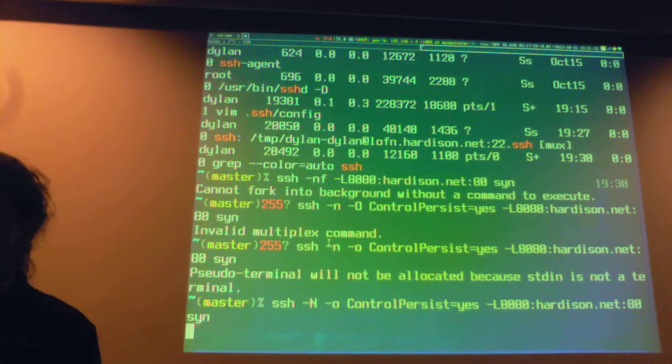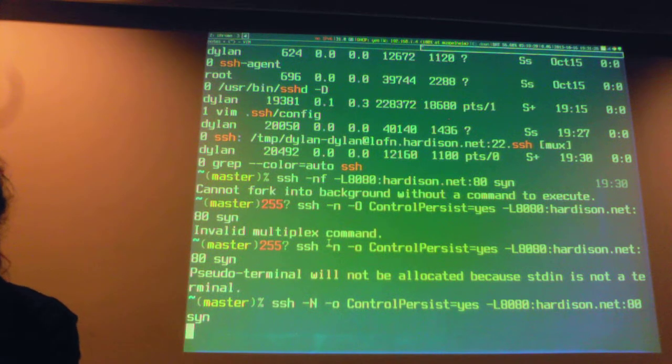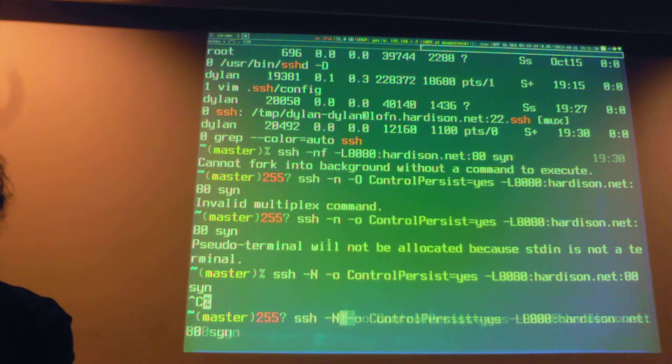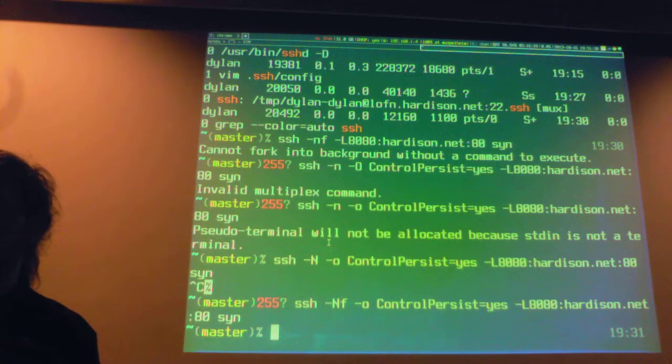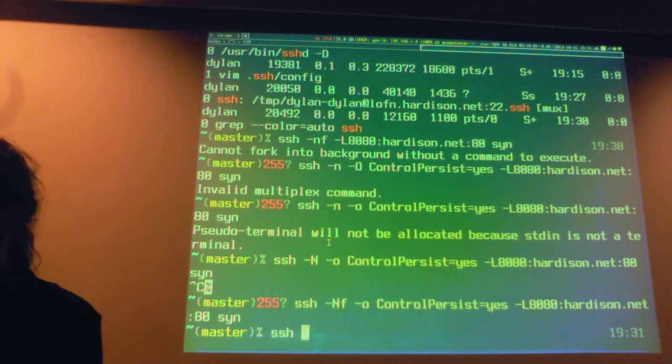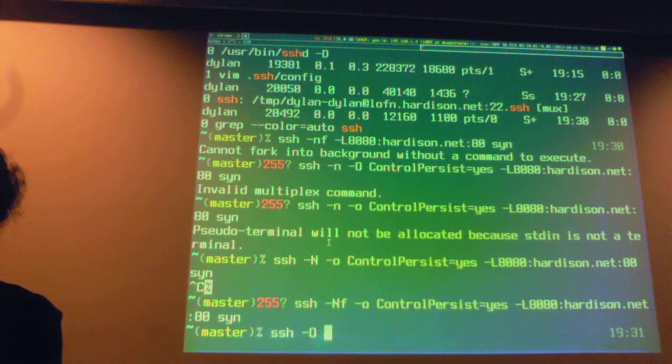All right, so the reason that I'm doing this is it will not background, right? So if you do this and you control C, the tunnel's down. If I do F, does that mean it backgrounds? Yeah. But if I did this and I didn't do control persist, how would I kill this process? I'd have to find the PID. But if you use control persist, you would also have to specify control master if that wasn't in your config file. I can then close it at any time.